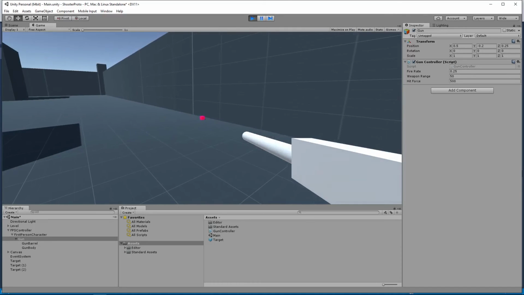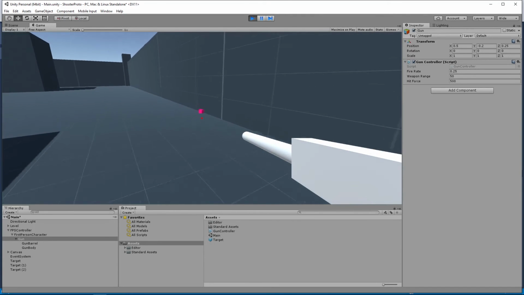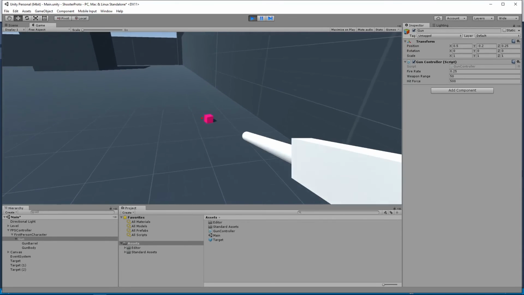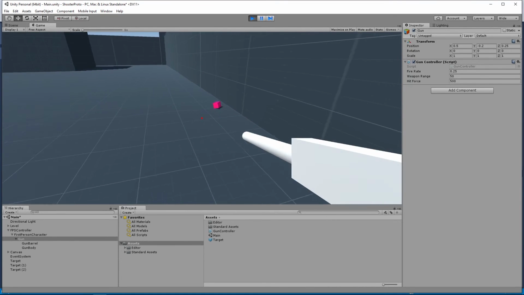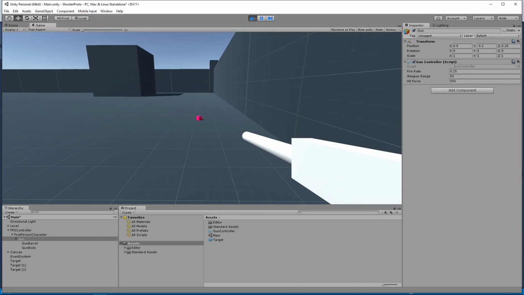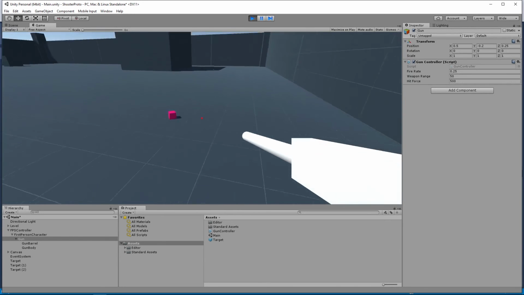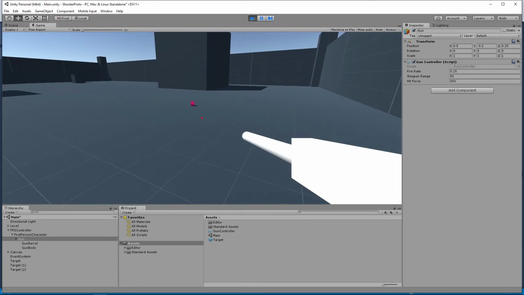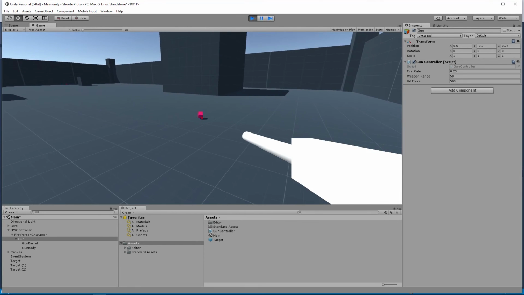Let's get a better angle on that one. You can see, because we calculated the hit, if I shoot it on this side it bounces, versus if I shoot it on this side it will bounce the other way. So the classic tin can in your first person shooter.